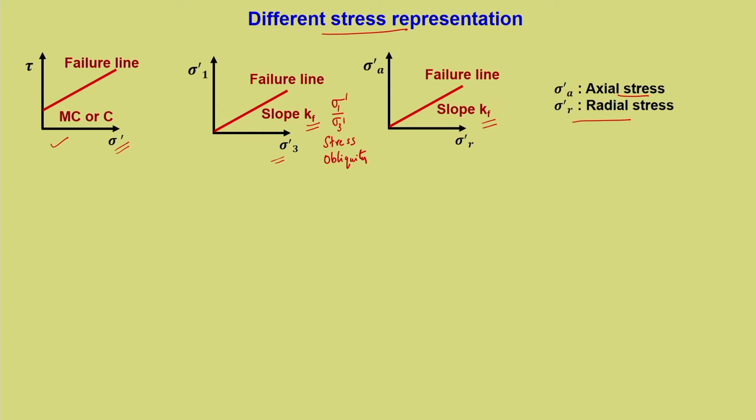Now, to be very specific in terms of failure criterion, we also have other representations, which is the q-p dash plot, also known as the Cambridge plot, possibly due to the contribution of the research group at Cambridge. We will see this specifically for the triaxial condition. In general, we have already seen what q and p dash are. q is the deviatoric stress and p dash is the mean stress, for the 3-dimensional state, which we discussed in our previous lectures.